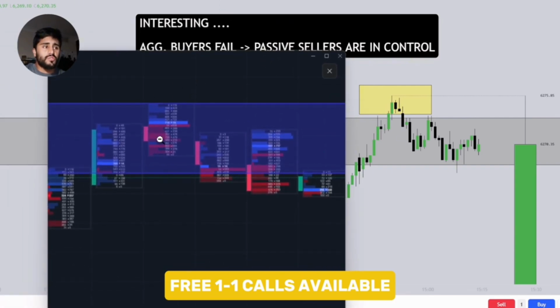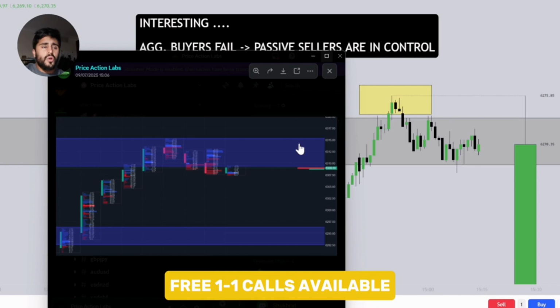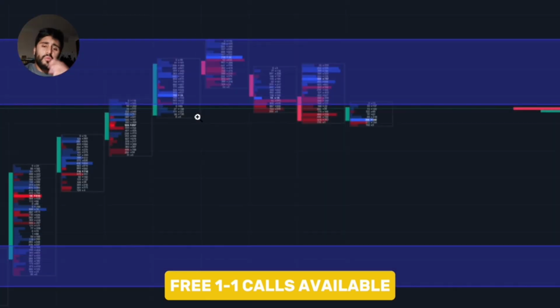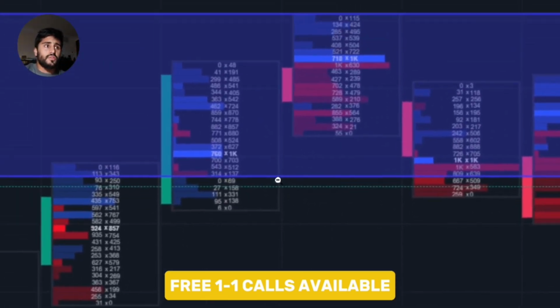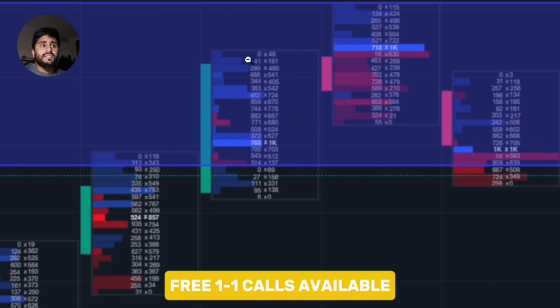So we want to understand what was going on in this candle. Let's quickly study this in a lot more detail. I want traders to read the order flow with me. What we can see is 0 for 48. We can see over here the delta outliers.